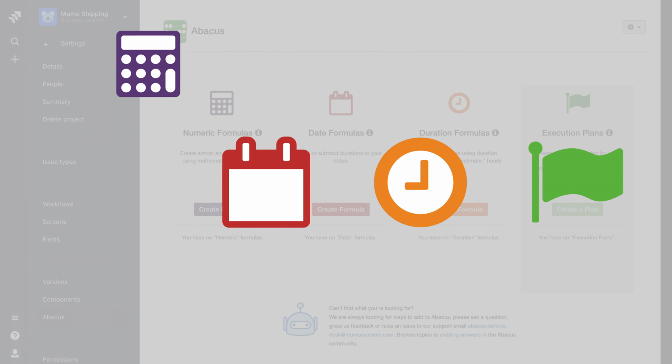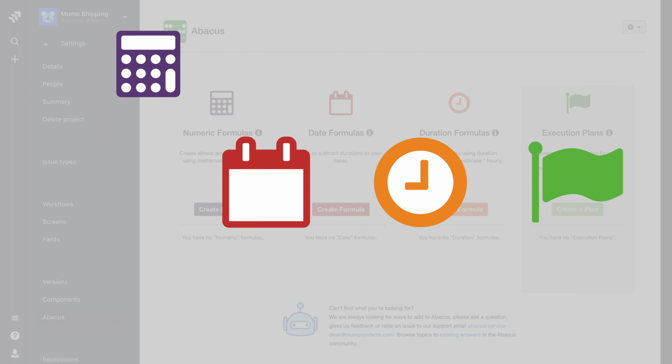Duration formulas are used for the purpose of creating mathematical expressions based on duration fields. Keep in mind for this formula type, at least one custom field of type text is required for the results. The 4 widgets within this formula type are duration sum for the purpose of adding 2 duration fields together, duration multiplier for the purpose of multiplying duration fields with a numeric field, subtask rollup to issue for summing up a single duration field from your subtask custom field and storing results in the parent issue, and issue rollup to epic for summing up a single duration field from your issue custom field and storing the result in an epic.